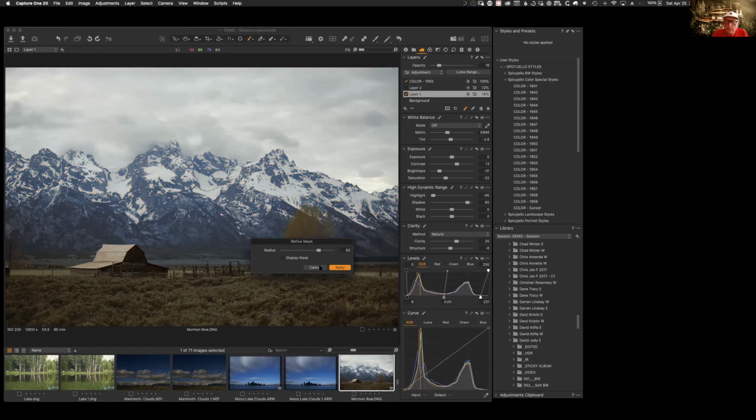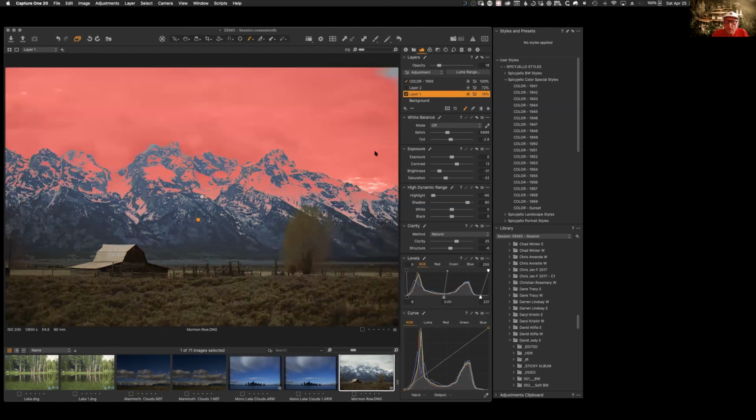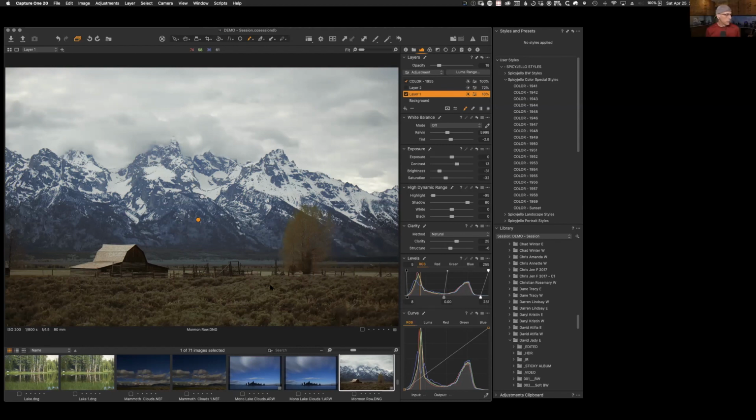Troy, is this a little different to the dialog box down the bottom when you do the Luma mask? Because you were moving the little slider at the top. There's a little piece that attaches at the bottom of those little sliders in the little dialog box. Is that the same tool, Refine? I don't know what you mean. It's the feathering, down the bottom when you do Luma range.